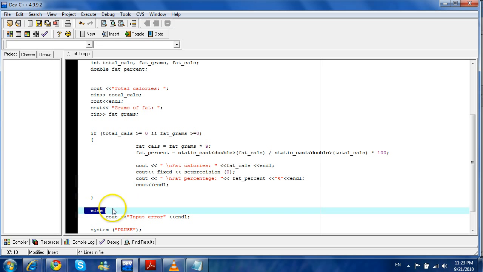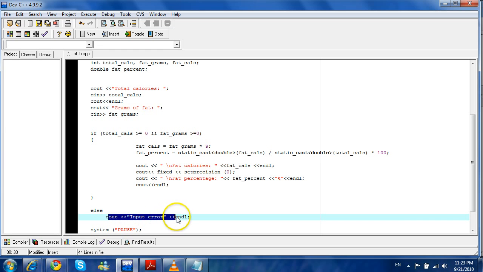Otherwise, else, if it's under 0 or less than 0, it'll tell you there's an input error. That's basically how the program works. The best way to understand functions is to read it as if you're reading plain English.